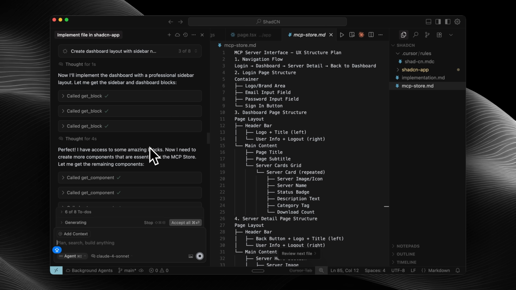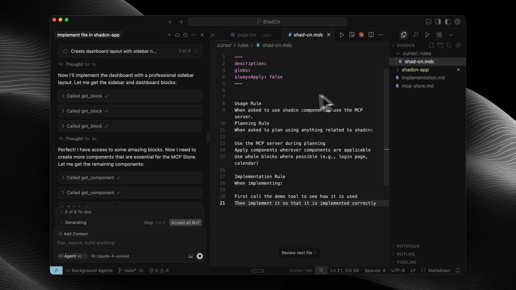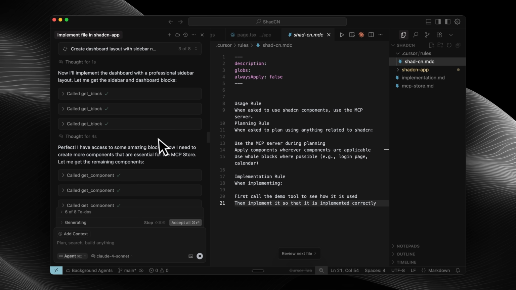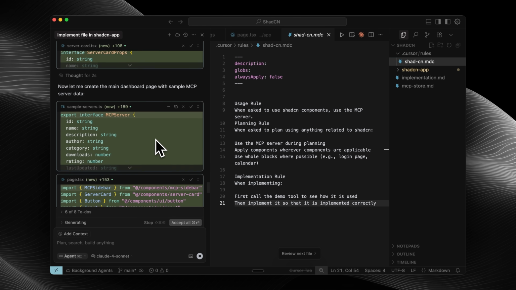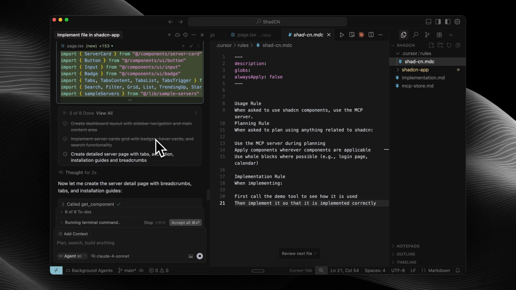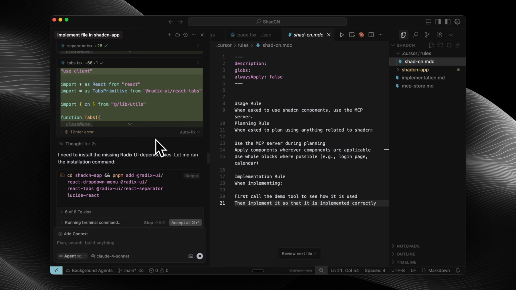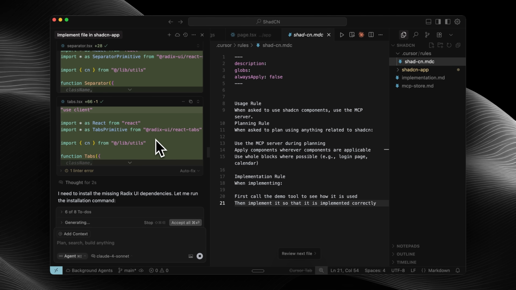Here's what's fascinating. Once it finishes with a specific set of blocks and components, it calls the tools again. And this happens because that's exactly how it's programmed in the rule file. Because of that programming, it never strays from the process. It consistently fetches the context first, and this is the crucial part we've been exploring with context engineering.